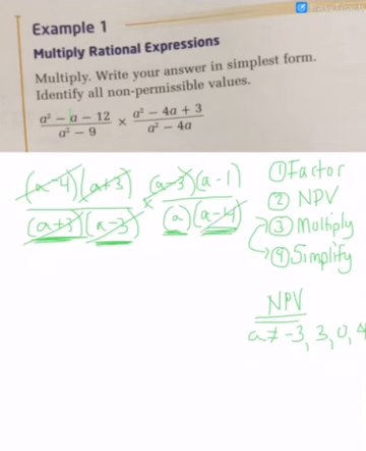Now when I go to multiply, this side actually I'm just left with 1 on the top and the bottom. So really on the top here I have 1 times a minus 1, which is a minus 1. And on the bottom I just have 1 times a, so just a. So that would be the simplified version when you multiply these two things together. Again, pause the video at any time if you are a little bit behind with your copying.